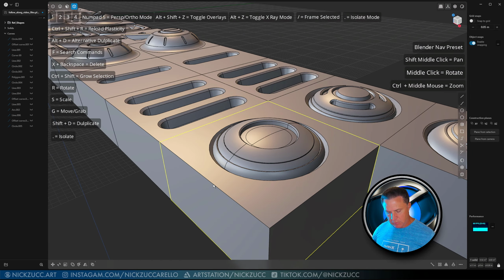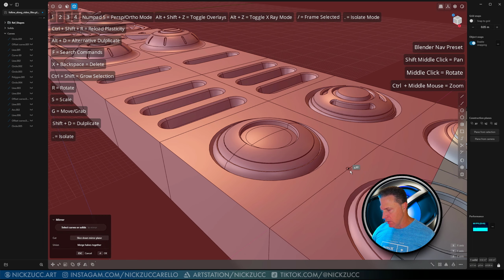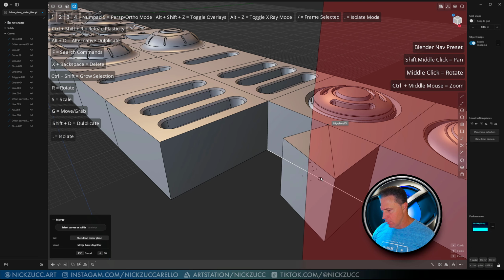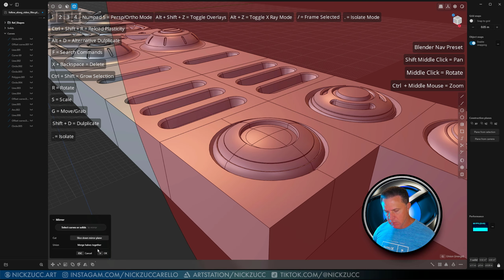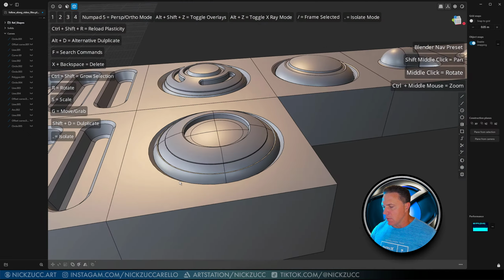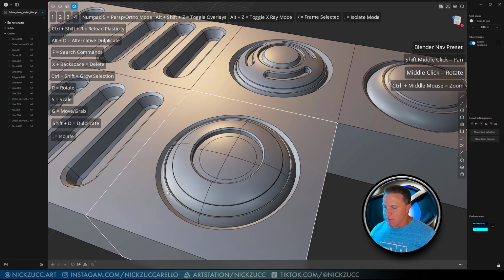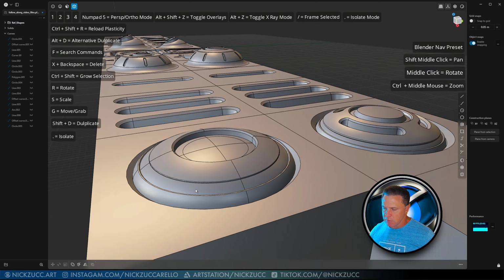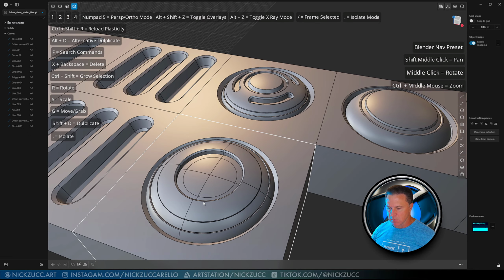And I'm going to do the same thing here, Alt X, tap F, and I'm going to go from here to here and merge them together. So it should be symmetrical that way. I don't know if I got off on symmetry a little bit with those extrusions or not. So I just wanted to check that.